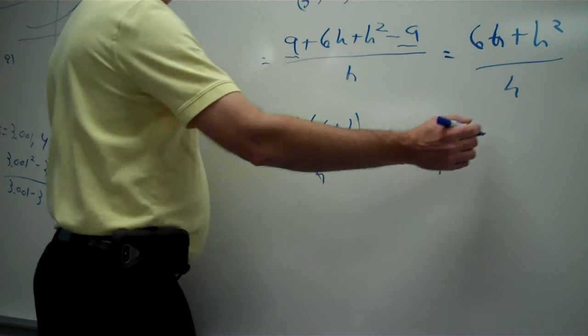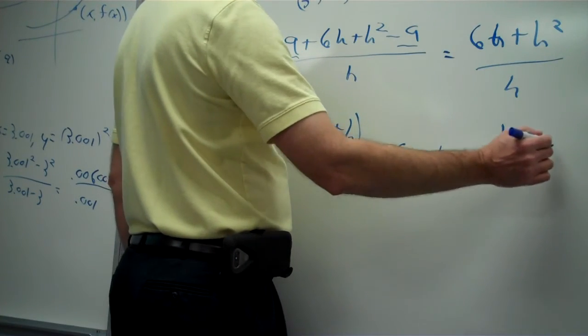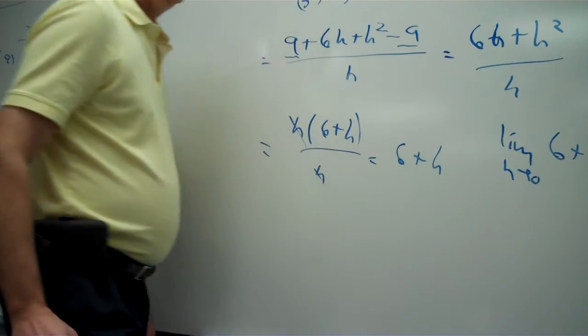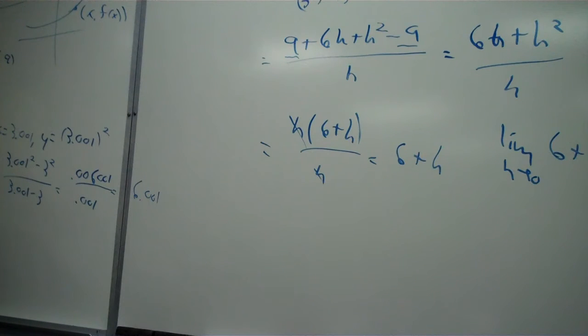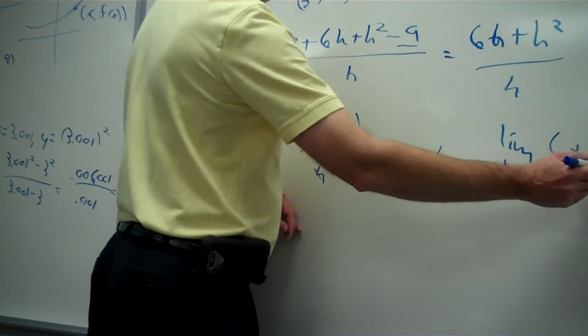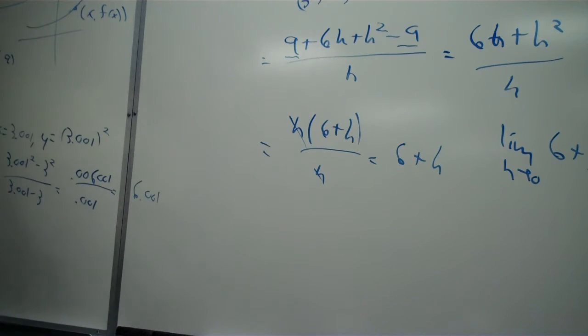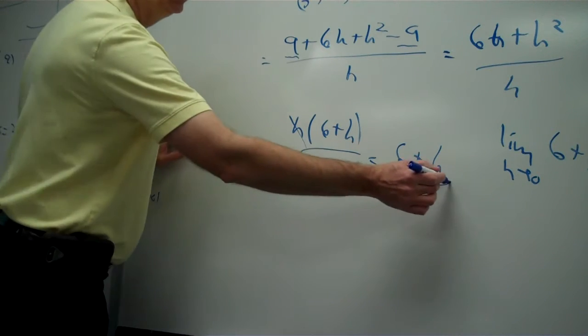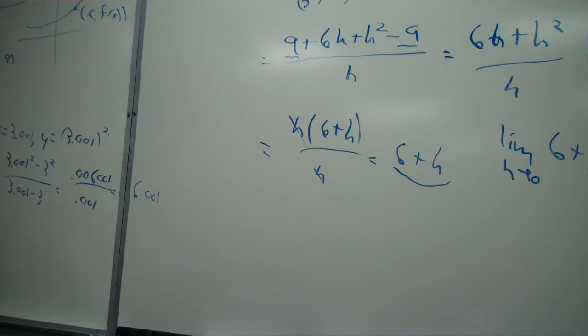What would you say this is then as h goes to 0? What's our limit of 6 plus h? If we've got a number close to 6 and we add something really, really close to 0, what's our result? It'll be 6. As h gets really close to 0, that's not going to matter. What we're going to get for that value is 6. And that kind of agrees with what we've got here. And in fact, what we have here also agrees with what we had here.